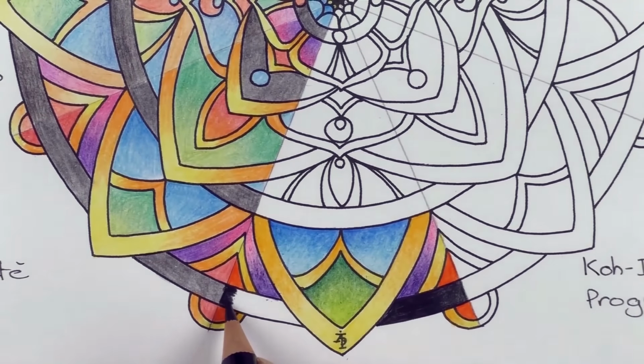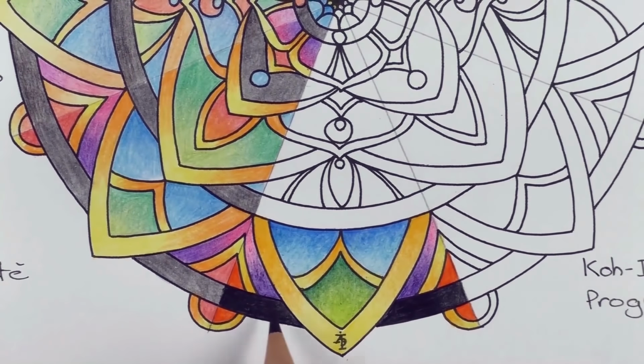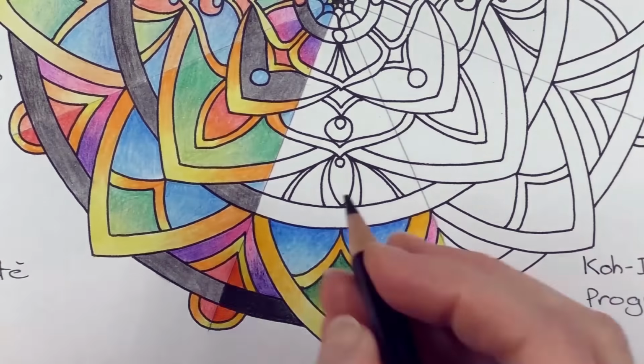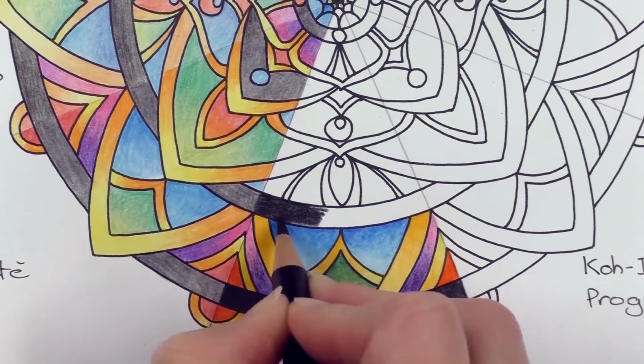Now this is just on colouring books. I wonder how these would perform on something with a bit more tooth. Oh, a tiny little bit of dust comes off of that. Not much. Well, we've been through the colours. I'll continue to complete this segment and then we'll move on to the next one.